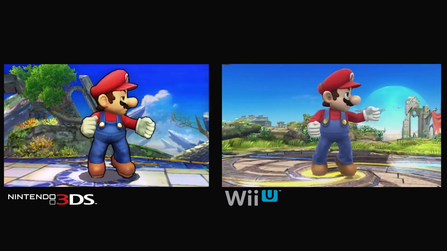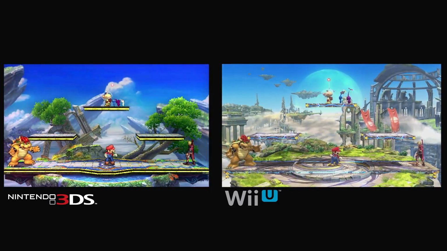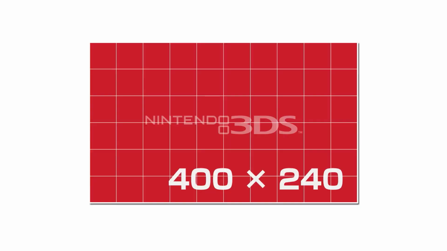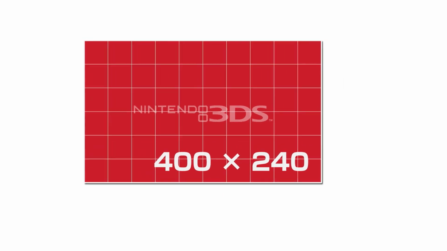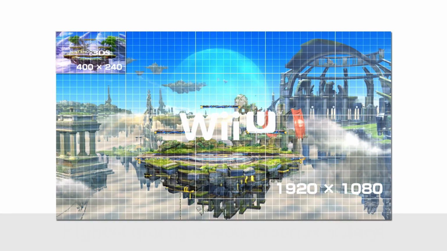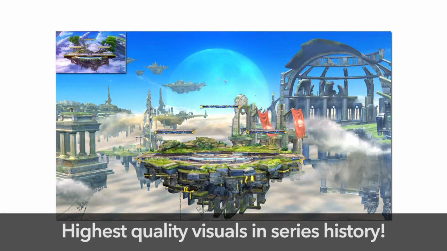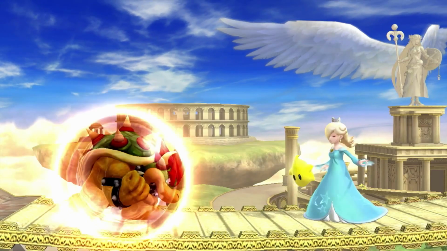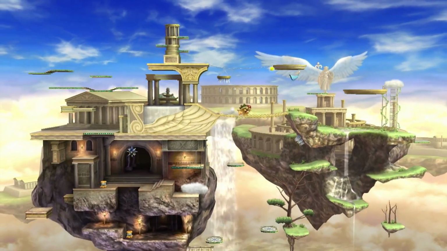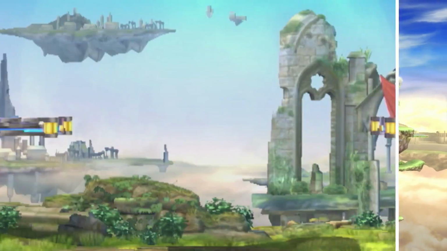Comparing the Wii U version with the one on Nintendo 3DS shows you just how beautiful the new visuals are. Of course, that's as it should be. If the handheld version featured resolution like this, then the Wii U version looks like this! These are the highest quality visuals we've ever had in the history of Smash Brothers. Even the smallest details are fully rendered, and by pulling the camera out, you can see everything really well.